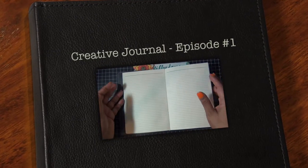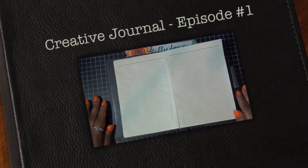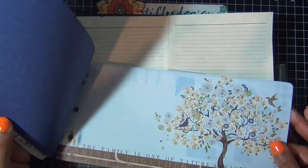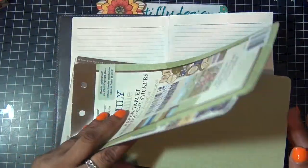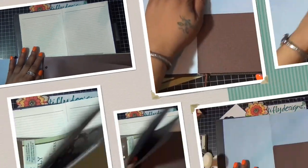Hi everyone, I decided to do something different in my crafting. I'm going to start a creative journal where I'm going to jot down my ideas and stuff, but most of the journals that you see outside are very boring and not very pretty. So I decided to do something that makes me happy. So I'm going to start a journal and I'm going to share the pages with you guys.